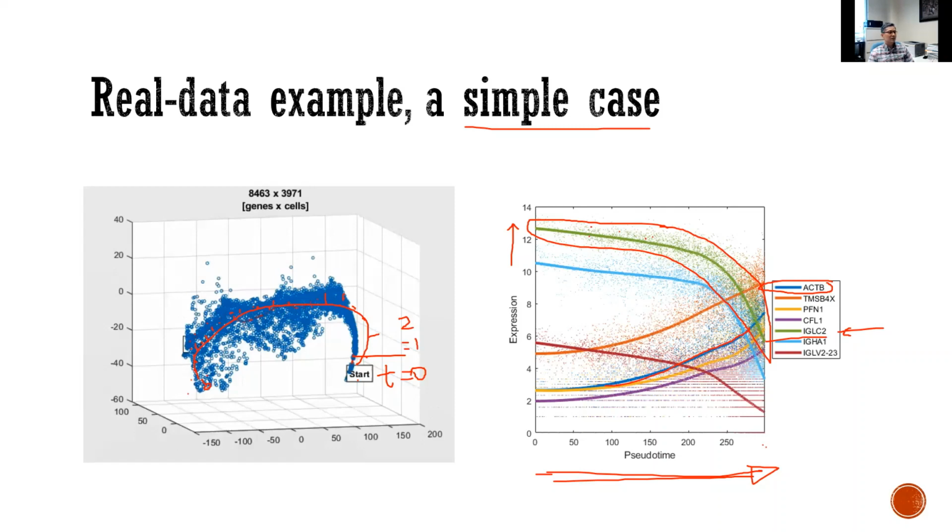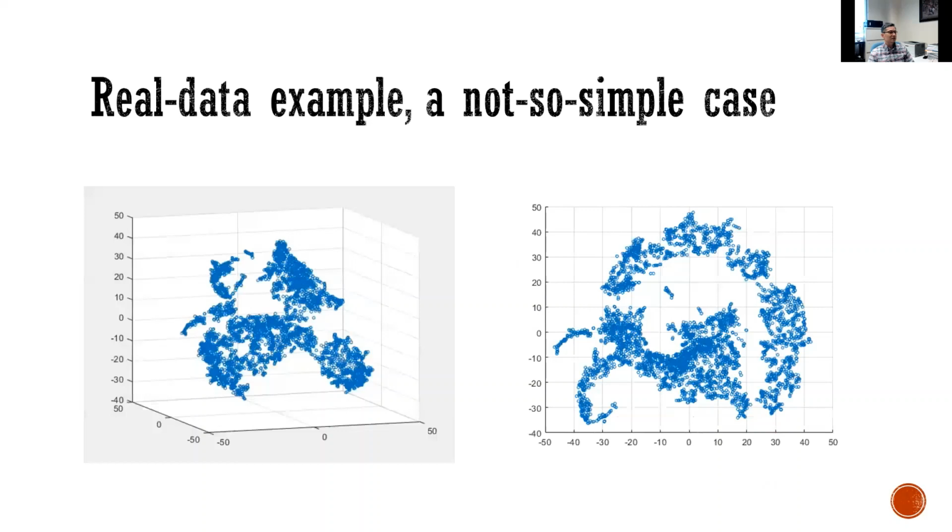Let's look at a more complicated example. This is not such a simple case. In a two-dimensional space, you see, this is not simply linear. If you think this will be time 0, you can draw a trajectory somehow, following this spline curve. And then you may also want to have this separate trajectory. If you want to study this process more accurately, there are another 2, maybe 3 trajectories you can study.